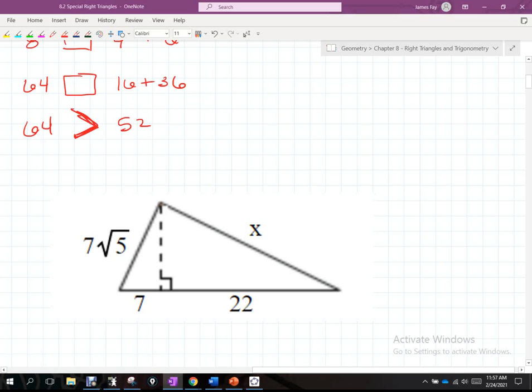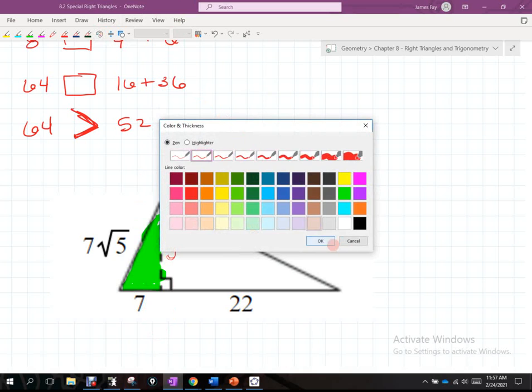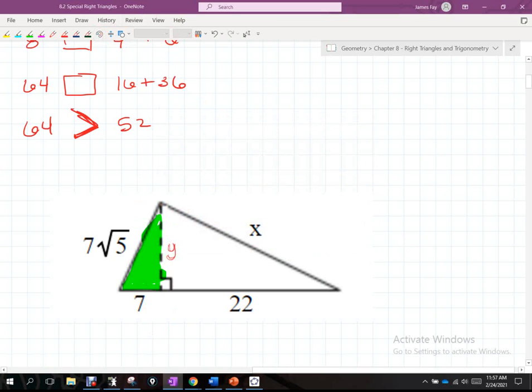So the only way that I can solve for X here is to realize what kind of triangle is that right there. That is a right triangle. Okay? And if that is a right triangle, can you find that distance right there? Can you find Y? Now, this is where students get kind of hung up because it doesn't ask you to find Y. You're absolutely right, it doesn't. But you need to find that distance so that you can move over to find X.